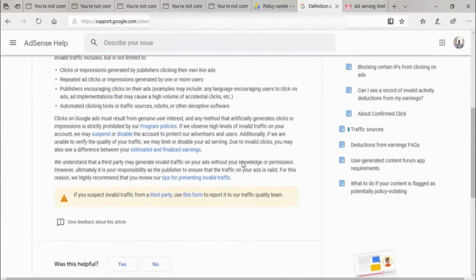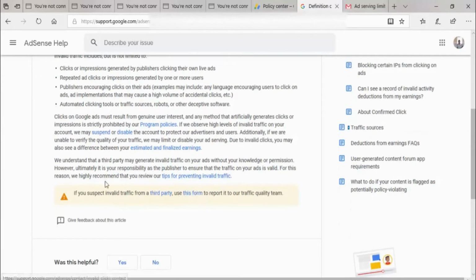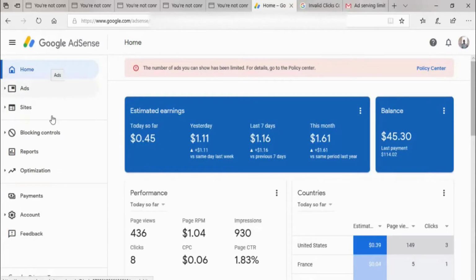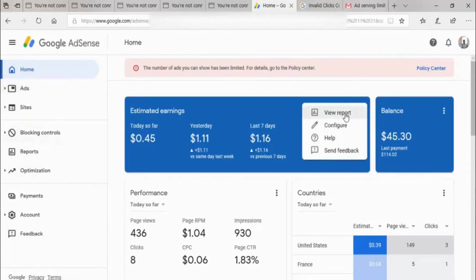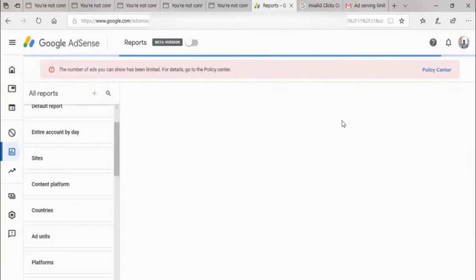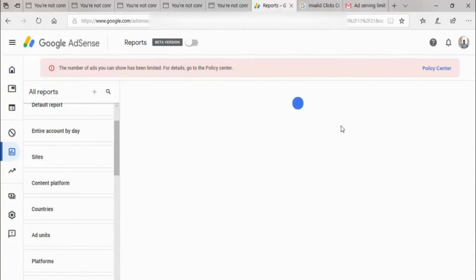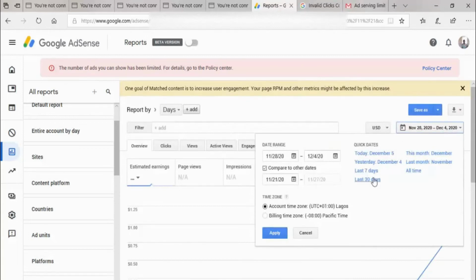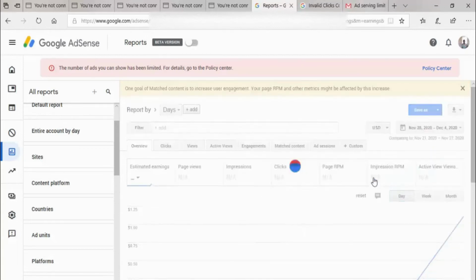Also, I'll share with you the plugin which I install on my WordPress website to prevent this issue from happening. So if you plan on doing Google AdSense arbitrage and you have an AdSense-approved WordPress website, do not do Google AdSense arbitrage without this plugin.